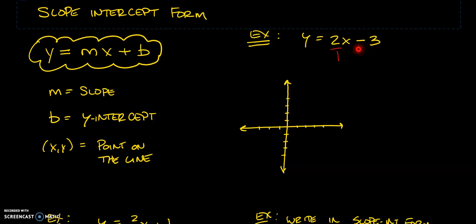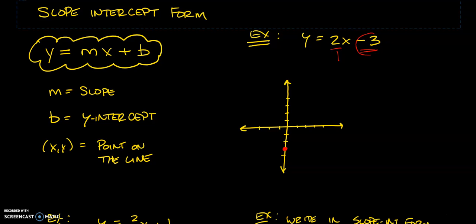Now, what's my y-intercept? It is 3. Wait, hold on. That's a negative. It's a minus 3, so it's going to be a negative 3 as my y-intercept. And that is where we start. So if it's a negative 3, then I'm going to go 1, 2, 3 and start there. And that is how you plot these lines. You go straight to your y-intercept and you draw a dot on that y-axis.